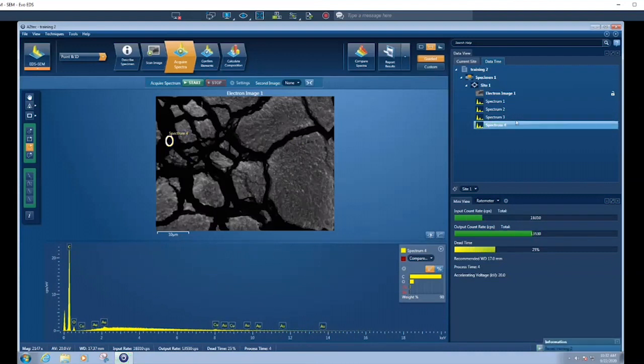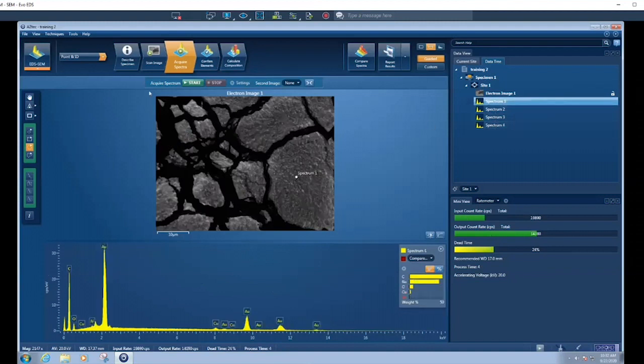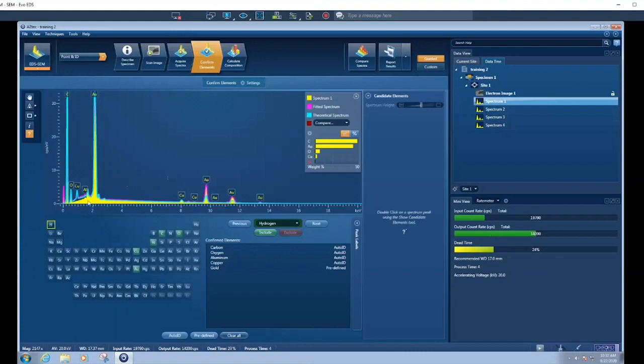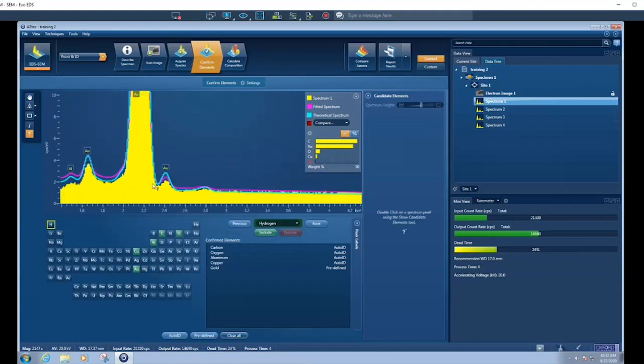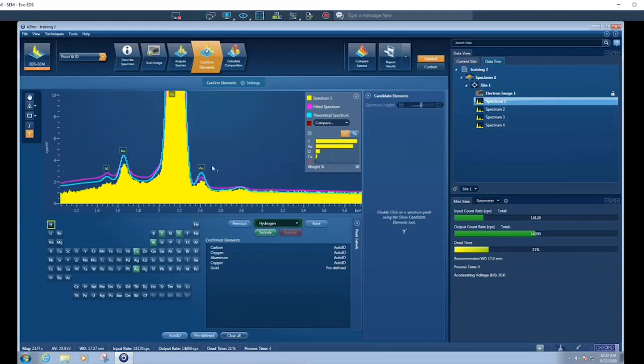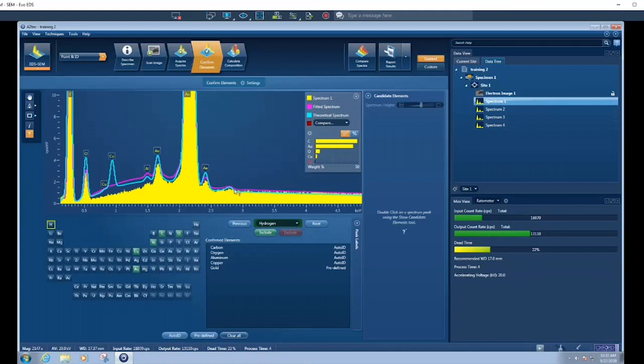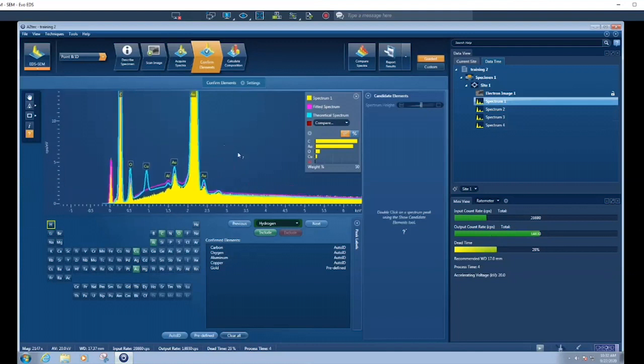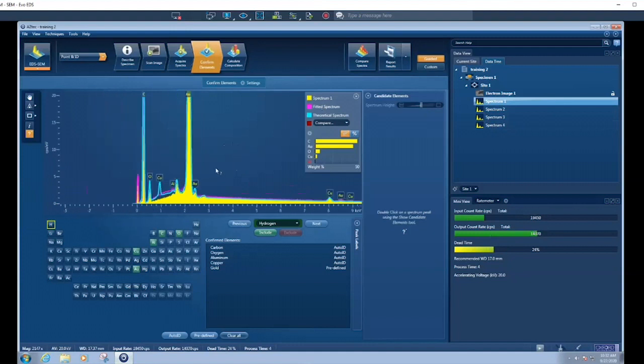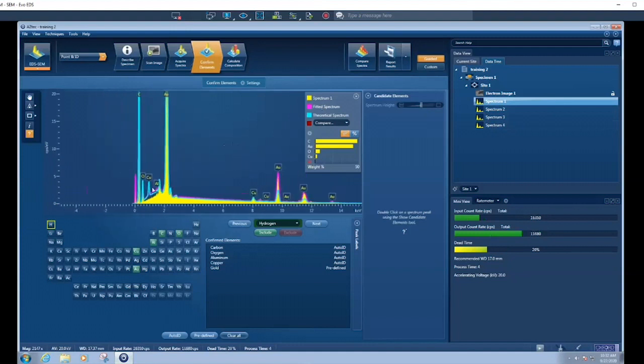And now we've collected all our spectrums. So at any point, we could have gone to any of these spectrums and gone to confirm elements. And that's where it tries to do some fitting for the elements that it's identified. If we're unsure that there might be another peak or another element there, see, it's fitting for these humps already. So it's taking into account all of those energies. The one thing that it's trying to do is fit this copper here.